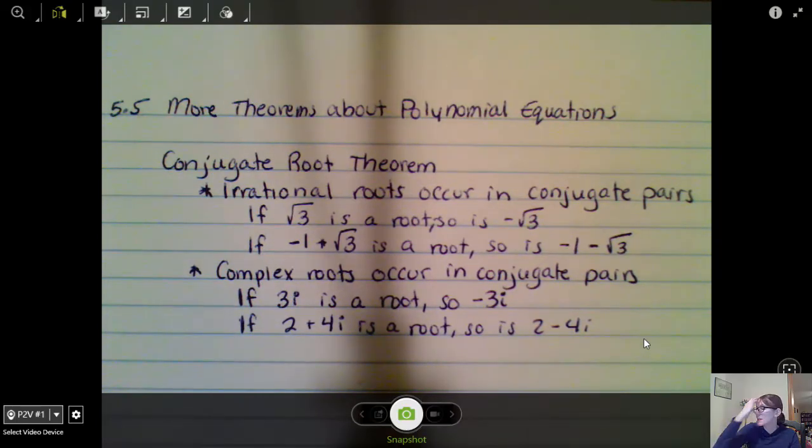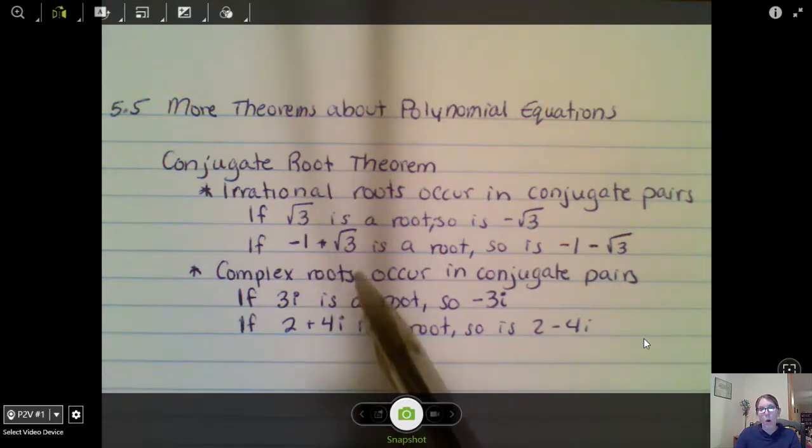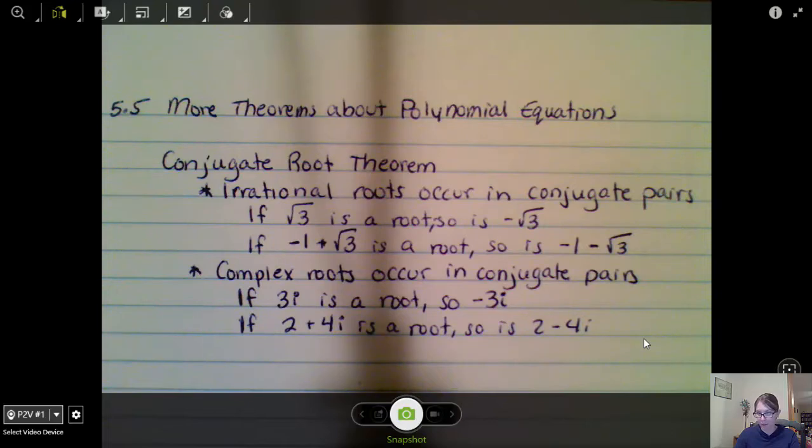Okay, now hopefully this kind of makes sense a little bit too, since the only way that we actually could get an irrational root or a complex root is if we would have an equation where we have to square root both sides, at which point when we're square rooting, remember anytime we take the square root, it's positive or negative. So if we had like x squared equals 5, for example, we'd square root both sides. X would be plus or minus the square root of 5. We would have that positive and negative no matter what.